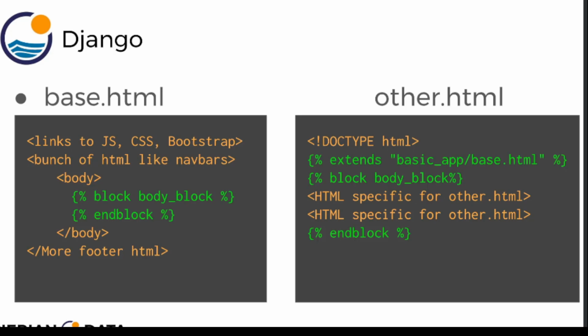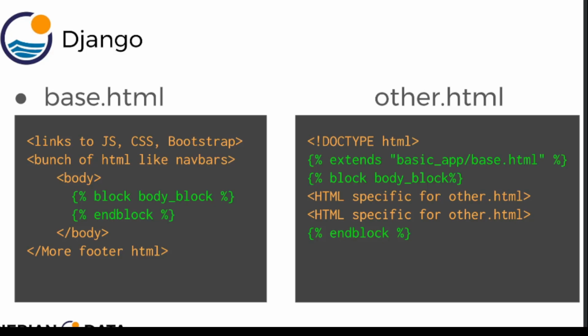Okay, then inside the body, for stuff that you don't want on every single page, you have these two main tags, and that's the block tag with the name of the block. In this case, it's the body block, and then you have the end block tag. Then you can have some more footer HTML outside of that, in that left hand base HTML. So basically, that is saying everything outside of that is going to be inherited in the other files.